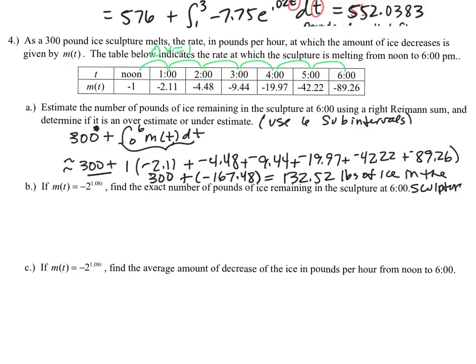So that's the watt with units, and then the when would be time equals 6 o'clock p.m. Now, if I say 6 o'clock p.m., that's saying that 6 hours has gone by. All right, now, is that an overestimate or is it an underestimate? Well, since this is a decreasing function, obviously it's a decreasing function because the ice is melting, so the amount of ice is decreasing over time.